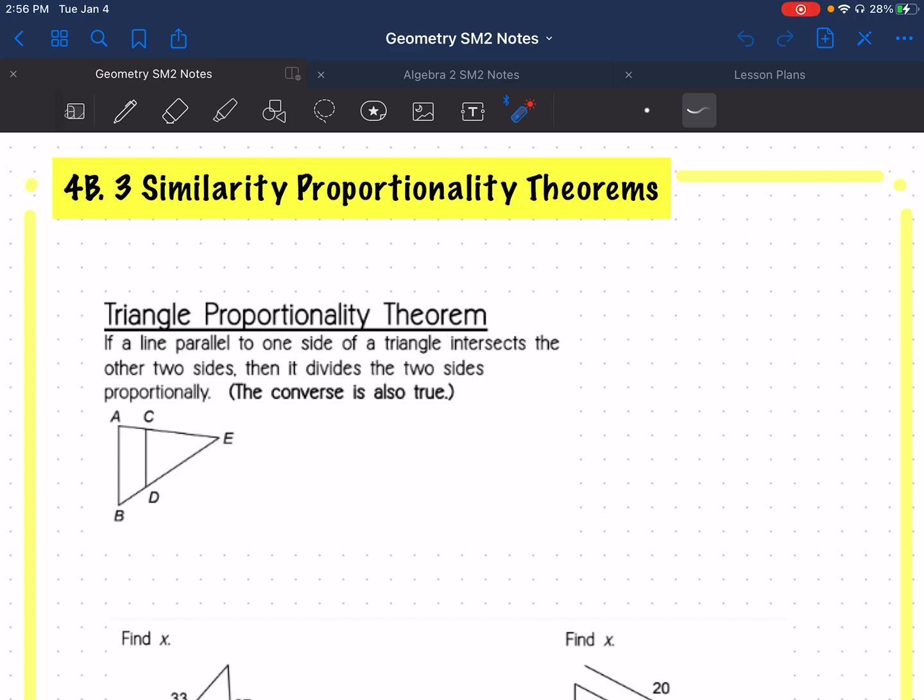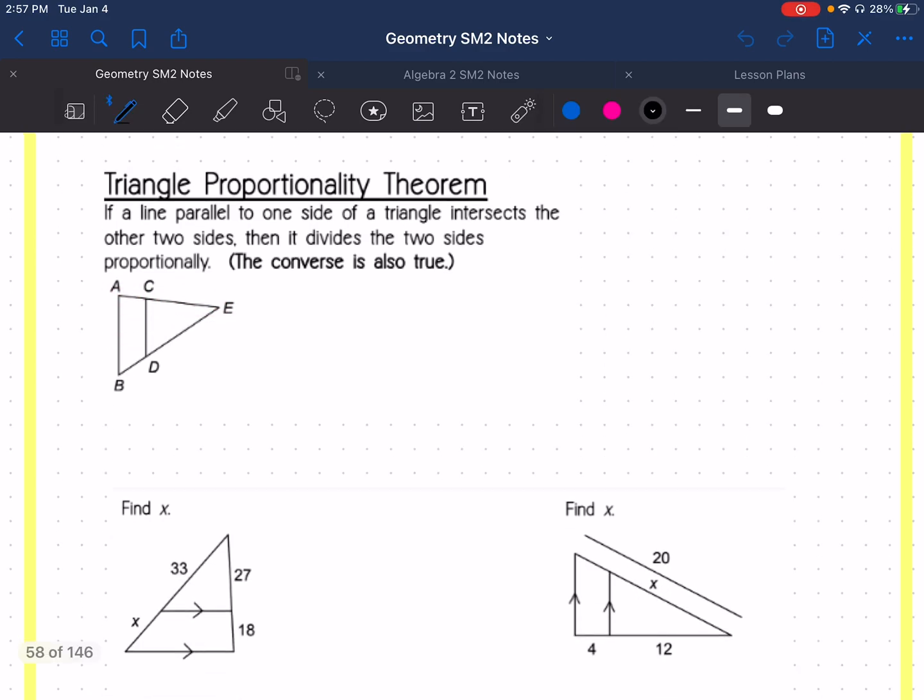In our figure below, triangle AEB has this line right here. This line CD is parallel to line AB because they will not touch each other even if I extend them. It should be marked in the picture below. And when it does that, it's going to take this side here, AE, and split it proportionally to this side BE. It's going to split right here so that I can compare this part to this part, this to this.